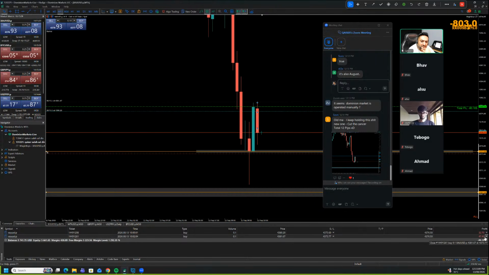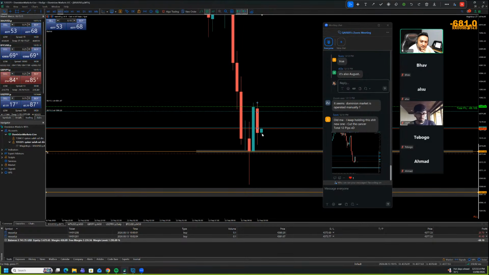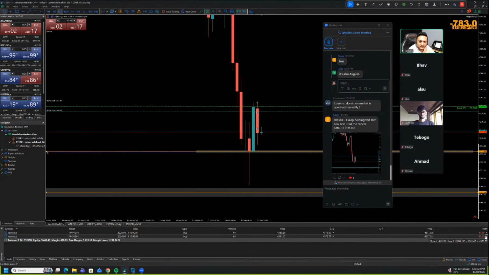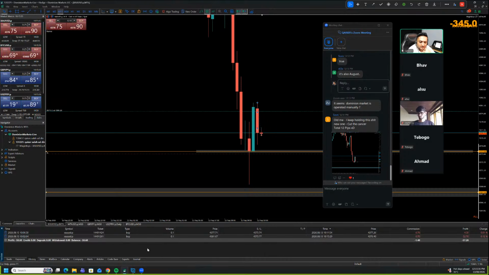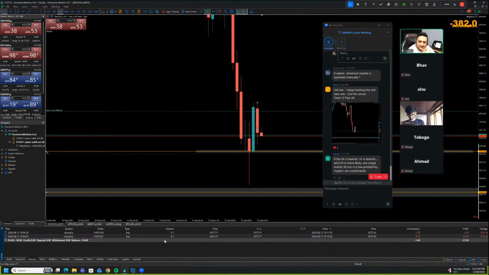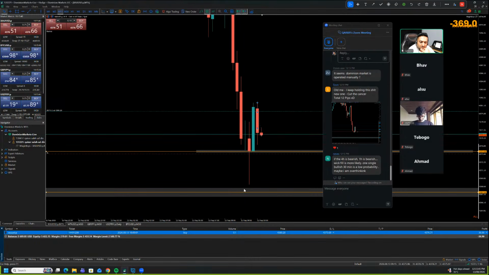So I believe that it doesn't make sense to hold this position if this candle is going to break its own low. I would like to close one more position so I lose less, if it's going to break its own low. Here I close one more position. I don't like the way it's moving, so I already closed two positions. Out of $200, still I lose $57.